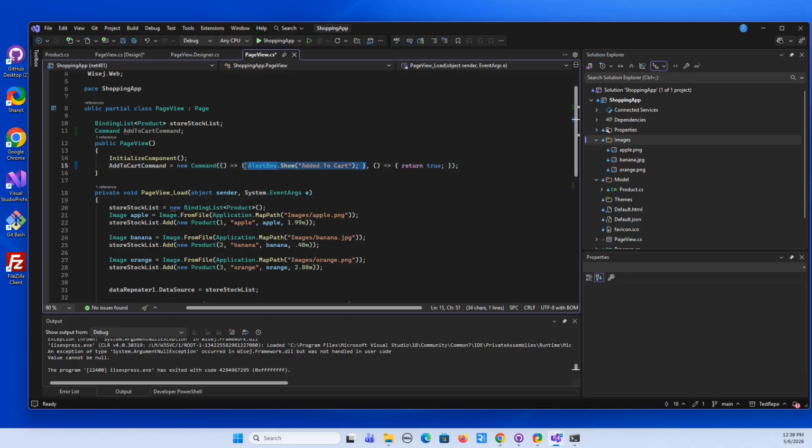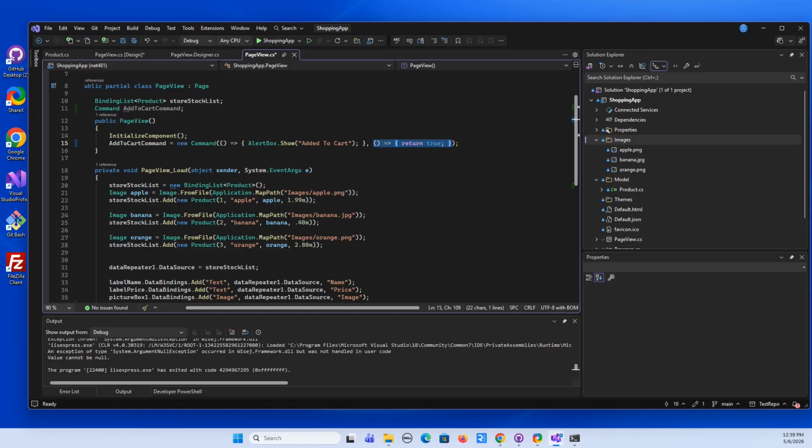And the first one is very simple. It'll show an alert box that says added to cart. This is the command that happens when it's executed. And the second one is our can execute method, which returns a boolean that indicates whether the command can be executed or not. In this case, we're just going to return true, so it can always be executed. We'll go ahead and update this later on to actually make it a little more complex.